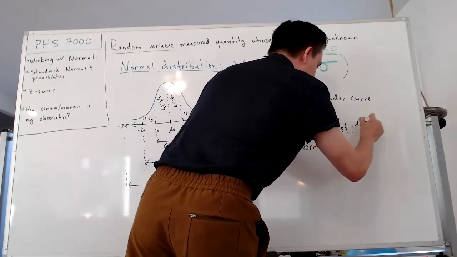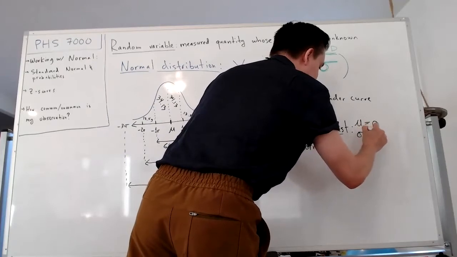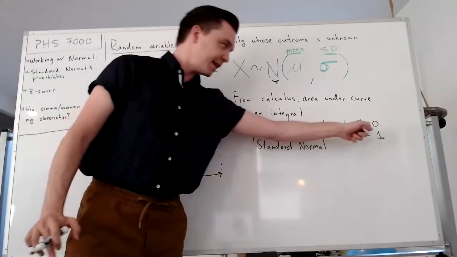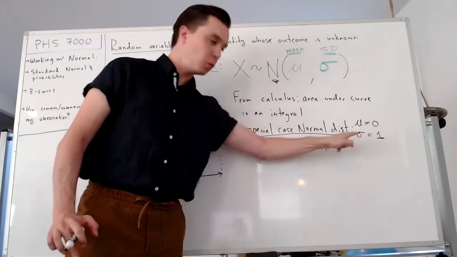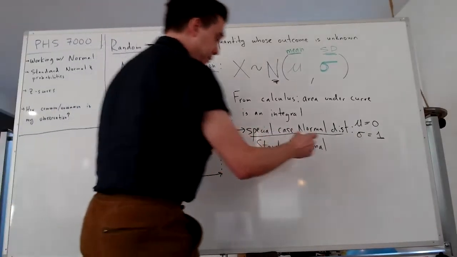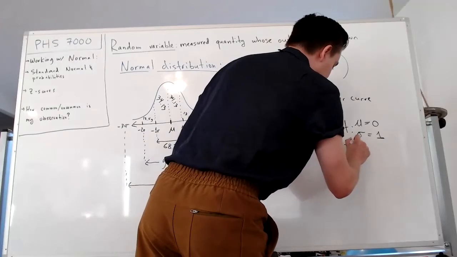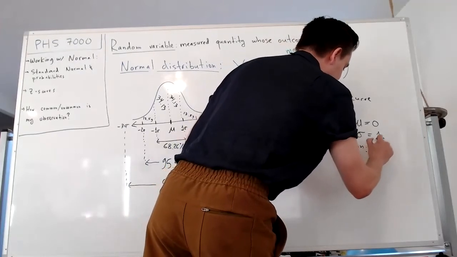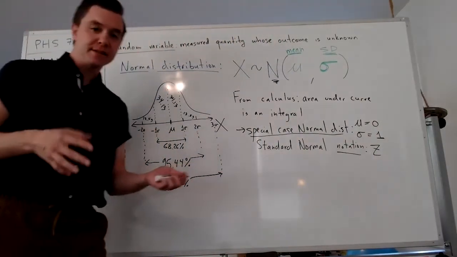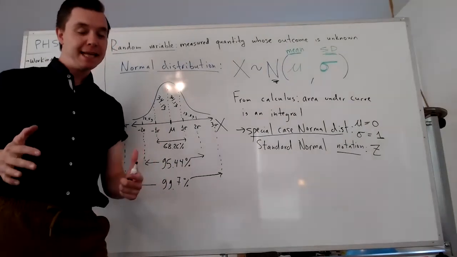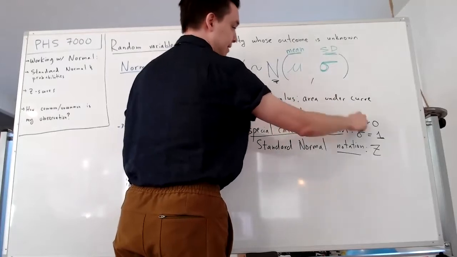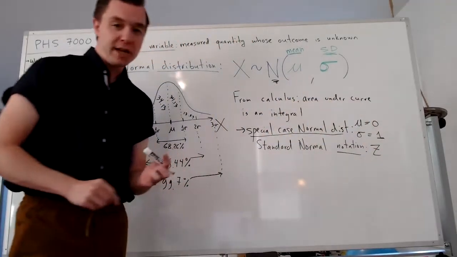And it has the mean of 0 and a standard deviation of 1. So any normal distribution that has mean 0 and a standard deviation of 1 is a standard normal distribution. And we actually have a special notation for it. The notation is Z. So if anywhere else you see the capital letter Z, most of the time the authors mean it is a normal distribution where the mean is 0 and a standard deviation is 1.